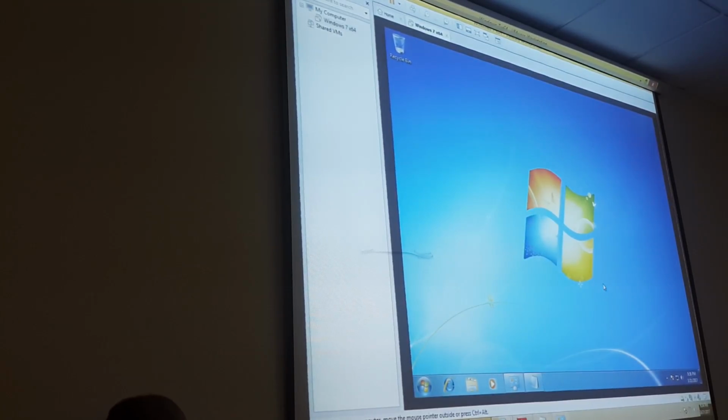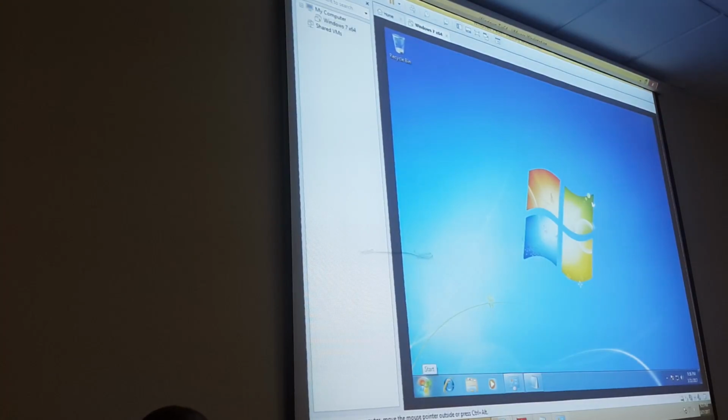It depends upon the motherboard. Okay, now these Dell motherboards, F12, right? Different laptops have different keys, right? F12 or F10 or F2, okay? Or F8 or Delete, okay? It depends upon the board. So when you restart, for a short time, it will show you that option, which key to press.